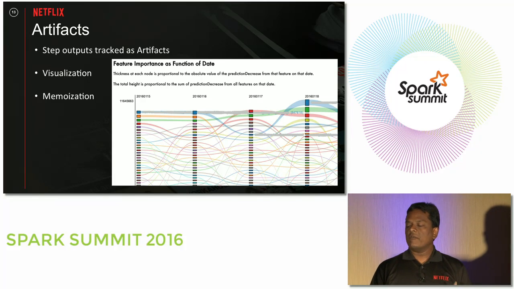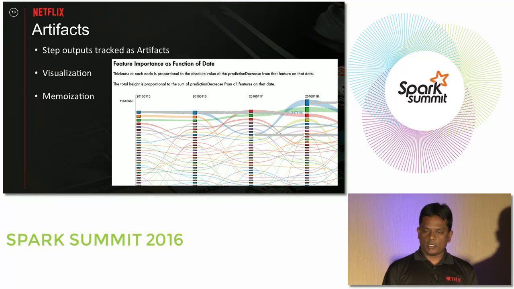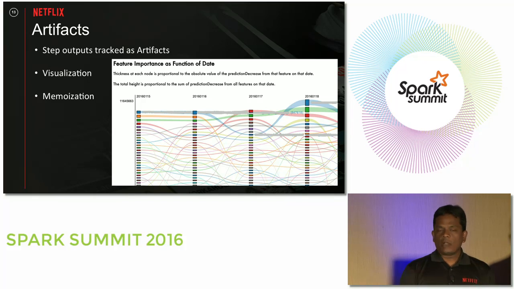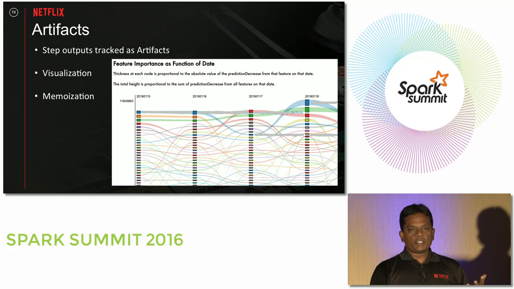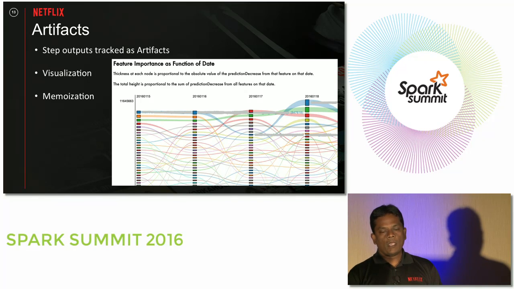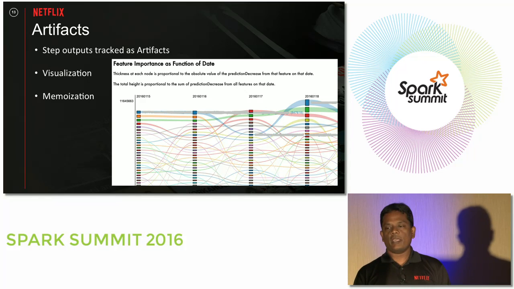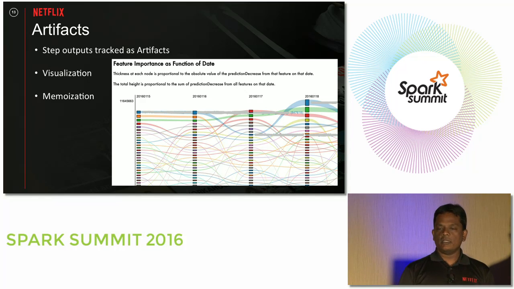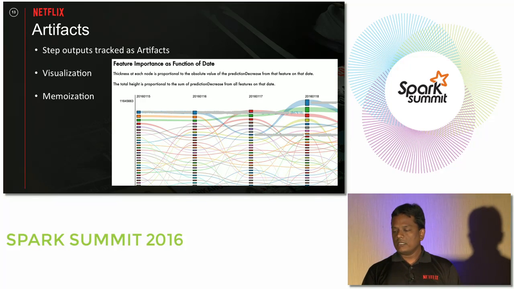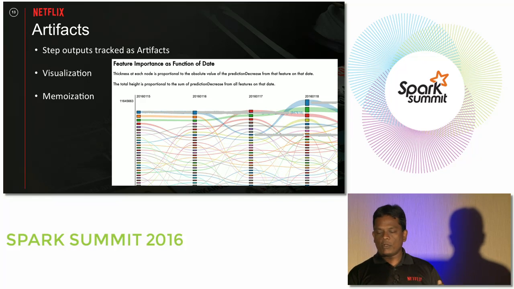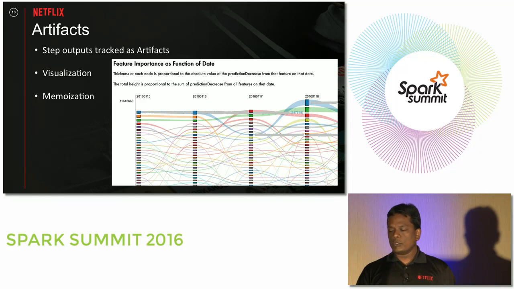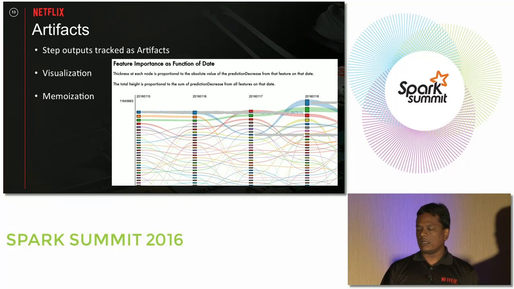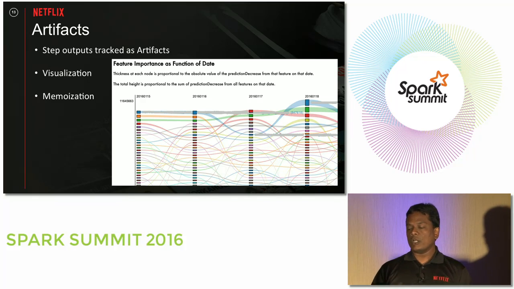Another interesting use case we have is, Kedar talked about the feature generation step in that sample workflow. And we want to know the moment something goes wrong with that workflow. We put it in production and it's running for days or months, but we want to know when things go wrong. The feature generation step, for example, can output something called a feature importance every single day. And Meson can track these outputs as standard artifacts. These are first-class citizens, which Meson tracks, and you can query them back. Here's an example where we query the last 7 days of feature importance and just draw a plot of it. So we know that certain features are, something is wrong with a particular day's run, alert on it or whatnot.